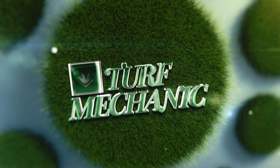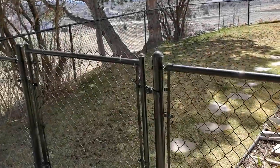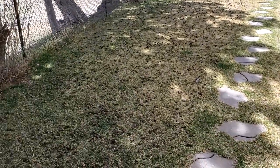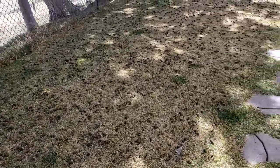All right, I really wanted to manually aerate my entire lawn, and I got through about 500 square feet manually, and life gets in the way. So I hired a company to come out and do it for me. The thing is, core aerating your lawn is enormously important. And yeah, it's nice to save some money, but this is really going to be worth it.